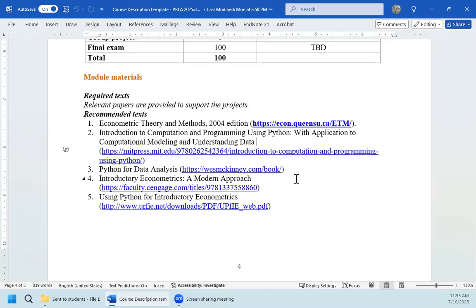Is it individual work? I think it is individual work, right?